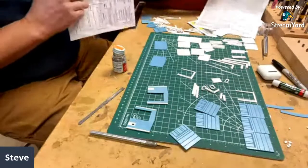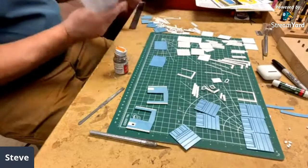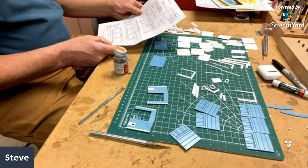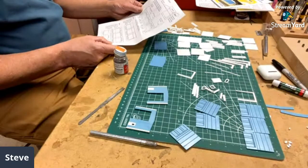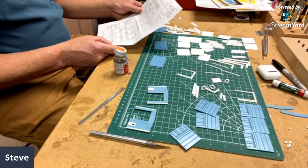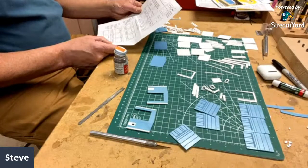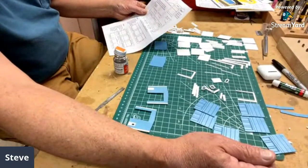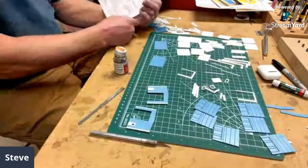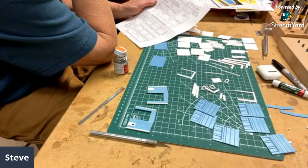Let's see. Okay. Now, this is where I screwed up last time, so let's try not to do that this time. No, don't do that. Okay. I can honestly say it won't be the first time, and it won't be the last. No, definitely won't be the last. Cut this off. Okay, I did that. Okay. Discard. Cut this. Wait a minute. That's the walls. Should I do the roof first or the sides? It doesn't say. You've got to do the end walls first. Second, you've got to do the roof ridges. Okay, I think.